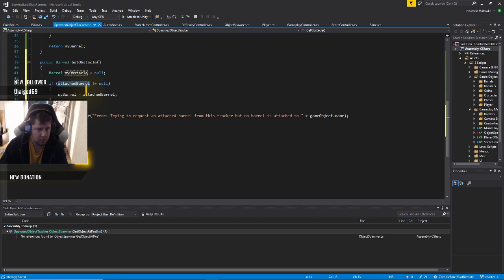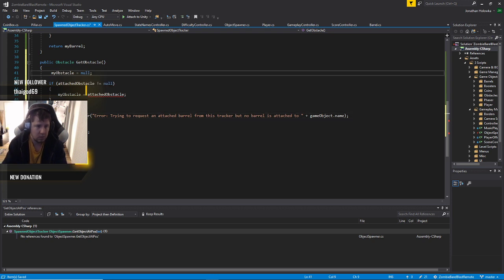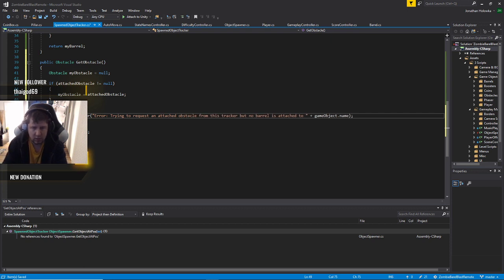If attached obstacle is not equal to null, my obstacle is equal to attached obstacle. Return my obstacle. And this is a public obstacle. Trying to request an attached obstacle, but no obstacle is attached to.